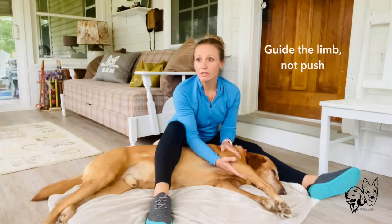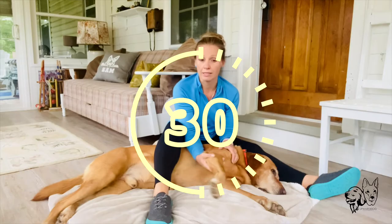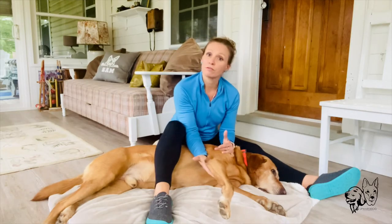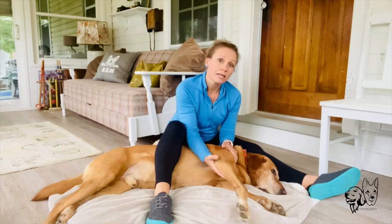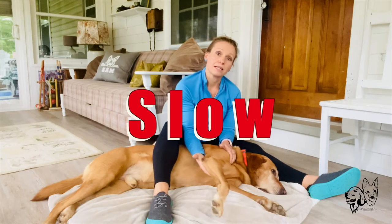Stretches, we hold ideally for about 20 to 30 seconds. If your dog wants to come out of the stretch, you let them come out. If you come into it too quickly, you're going to hit resistance, so you want to come into it nice and slow.